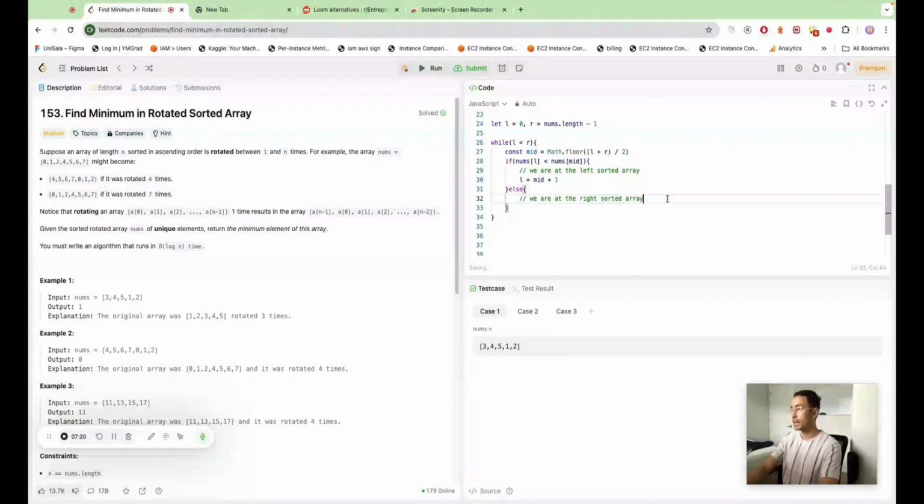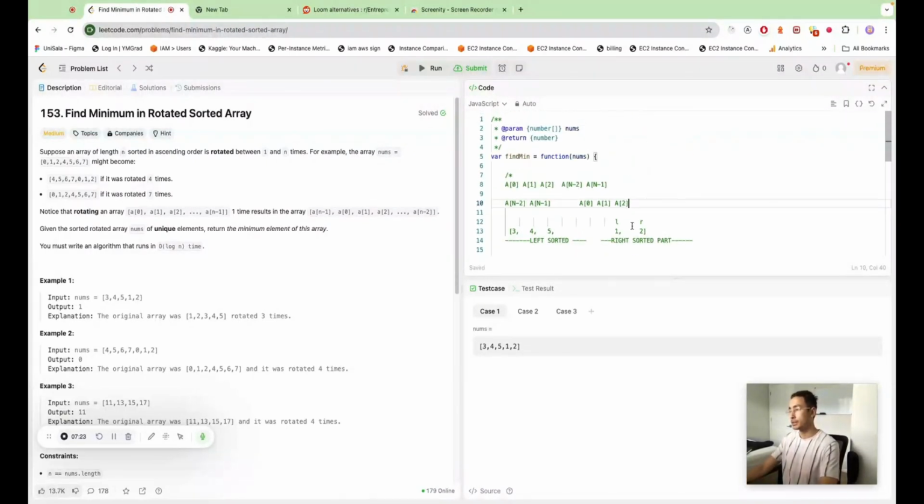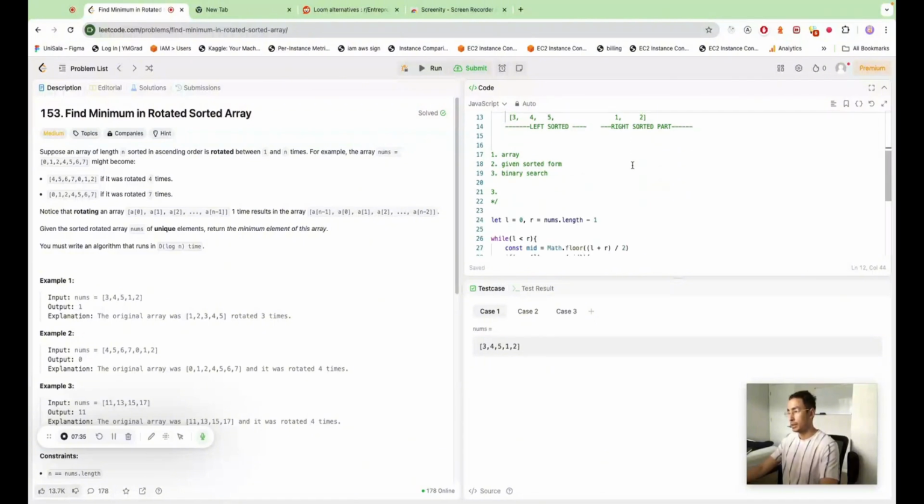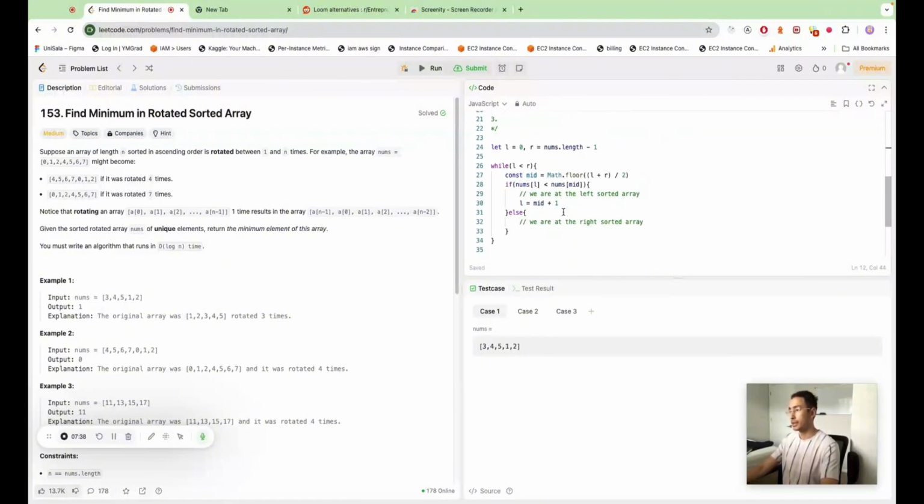And if we are at the right sorted array, so for example, if the situation was like this, we have our left here, and we have our mid here, right? We have our right here, then we already know that we are in the right sorted part. So how are we going to find the minimum?